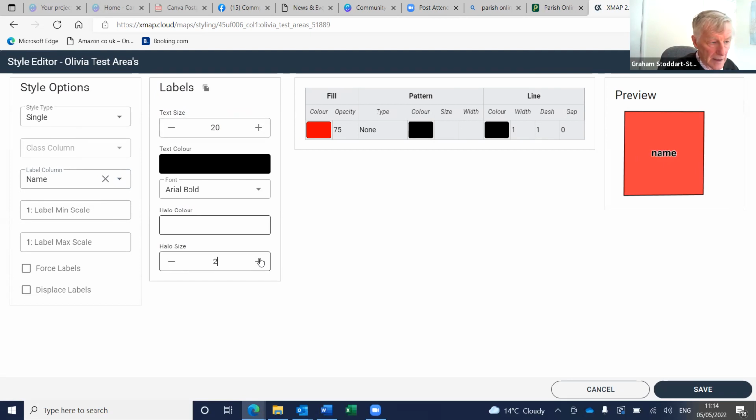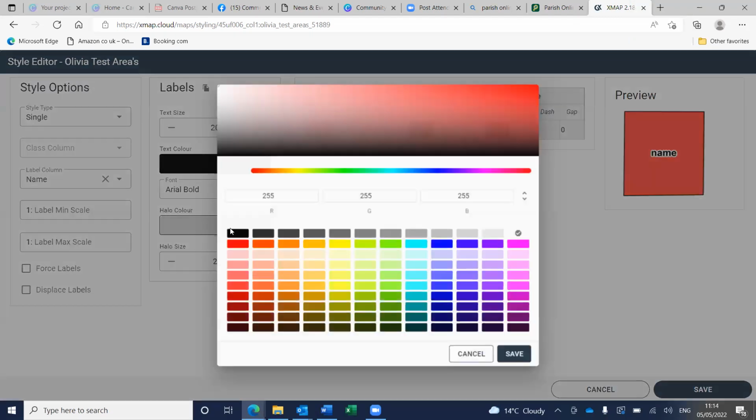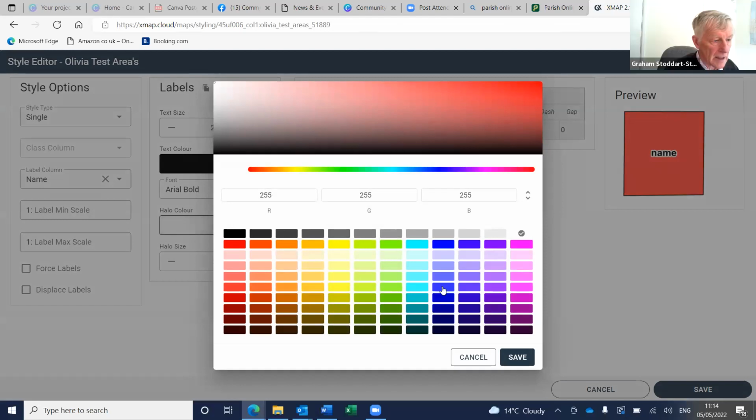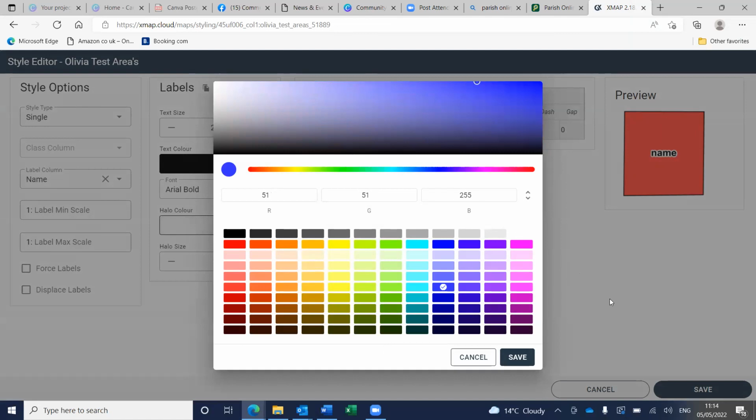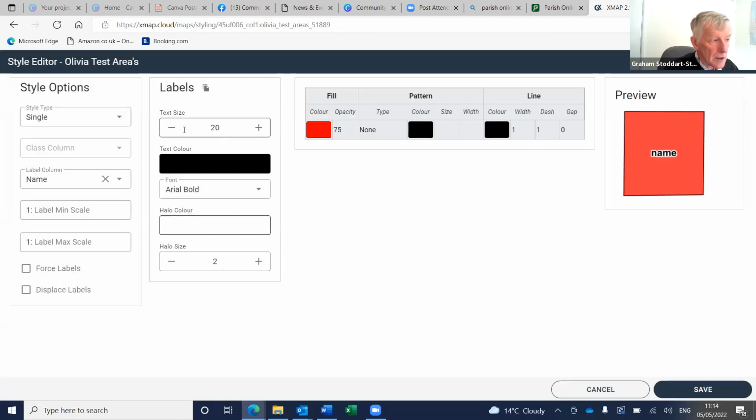Halo is not doing anything at the moment. No. But you can if you want it to. Again, you're just playing around to learn now. Right, okay. So where do we actually put the name? Oh, it'll automatically fill that in for you. Oh, okay. So if you're happy for it to be in red and for the writing to be in black, then click on save.